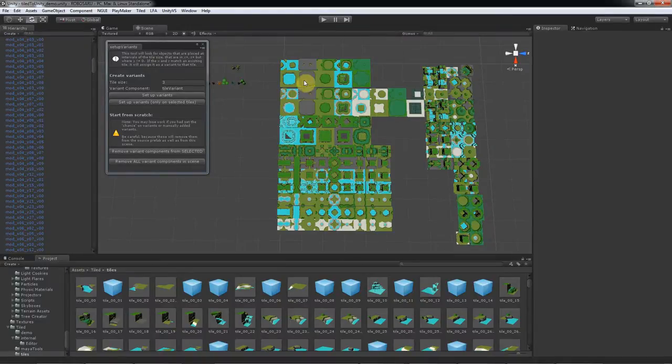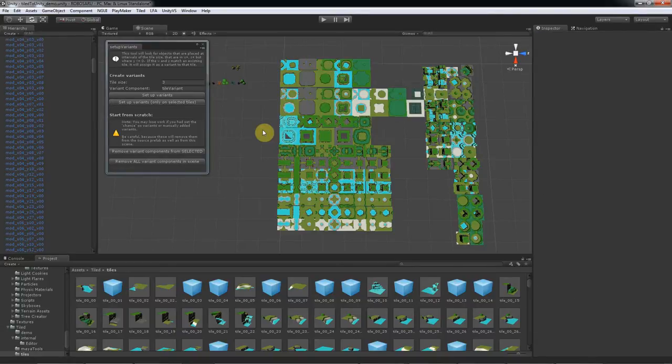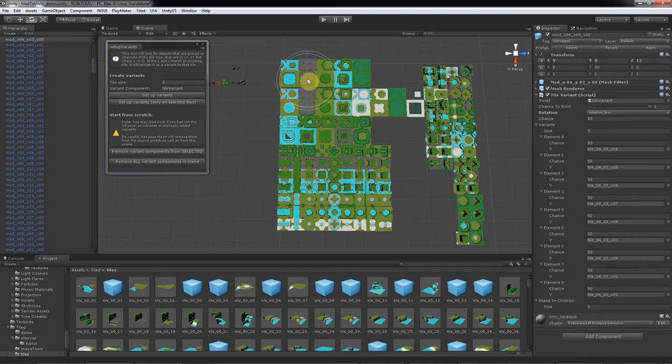Now my tools come with the default tile variant we looked at, and this might work just fine for you, but in practice, there's a chance you're going to need your own solution for how a tile chooses its variants. For example, let's say you're making a multiplayer game. Since you probably don't want different computers showing different environments, how will you know that all computers will choose the same variants? Well, since I can't know how you'd want to decide this, I took a good guess and just created a base class that handles simple cases.